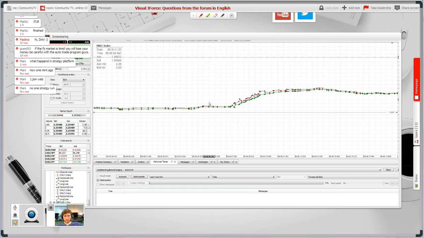I'm afraid you can only run strategies, or at least initiate running strategies, on the platform. There is no way to do it on web applications, on mobile or when you have web access.